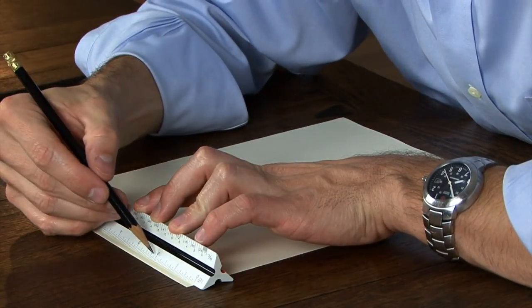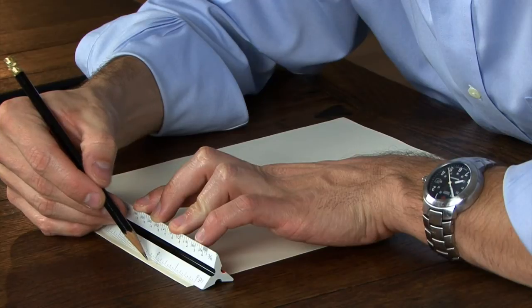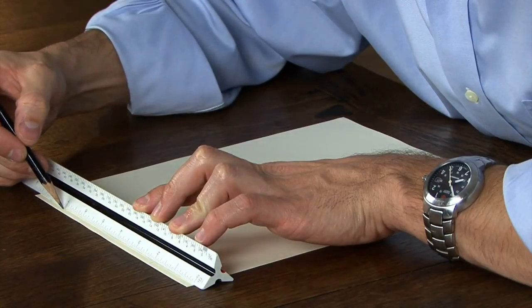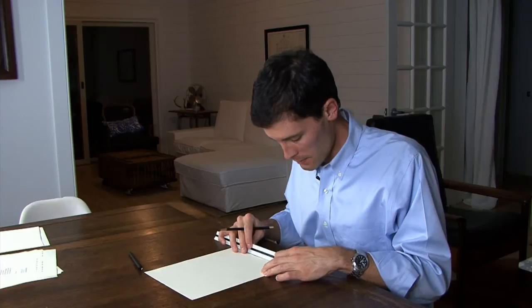I'm going to come over to the 2 inch mark and I'm going to make a mark. And then I'm going to come over to the 7 inch and I'm going to make a mark there. I'm using a pencil because what we're doing is we're just making some regulating lines that we're then going to trace over with a pen. But you want to use a pencil so that you can erase it if you want.